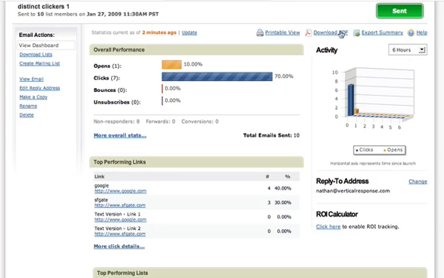So before you couldn't export any of the data out of the reporting, so it's nice that you can now put that in an email to someone in a PDF for them to look at if they don't have access to the account.